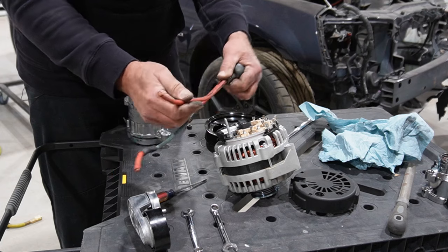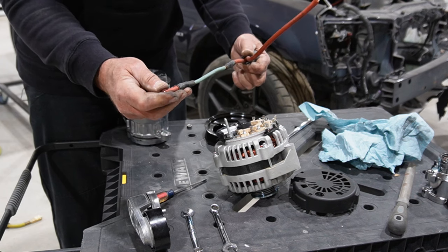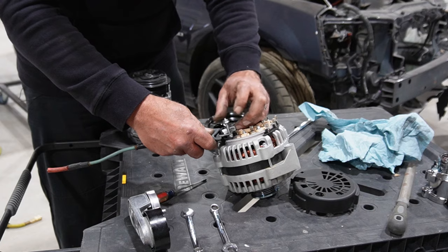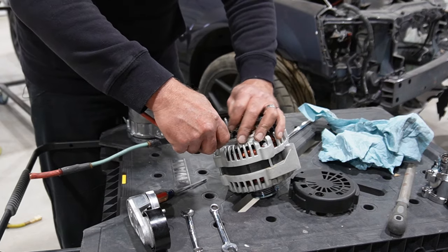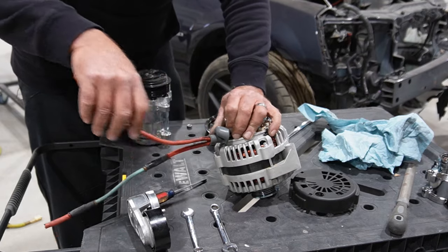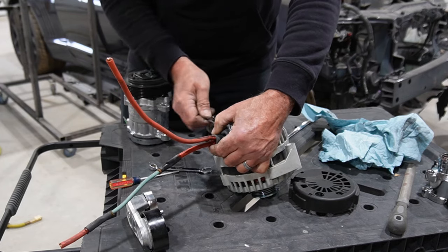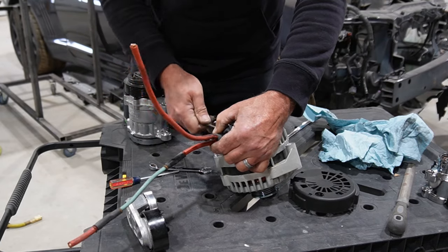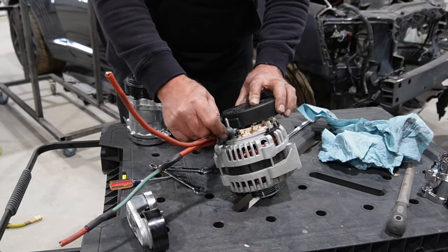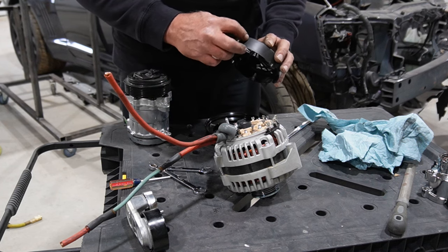So this is kind of feeding the main harness, and then this one with a fusible link I thought was okay to keep. That was going to the underhood jump port or whatever that is. So I think what I can do is get a spot where I can feed these wires out the side of that, cut this off, and then obviously have to make the connections to the car harness once we get all that fun stuff in there. But this way we can get this to bolt up to the car and keep that stud. And then also I can use this cover to kind of cover that hole in the back. So we will chop this off, knock a slot in this side.